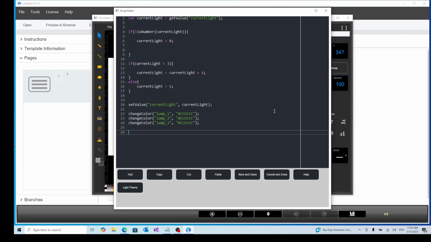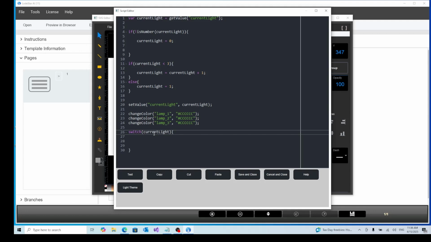And then here's where we add our switch statement. We have the keyword switch, and we're switching on the value of current light. So the switch statement has a keyword switch, and this is what we're switching on.